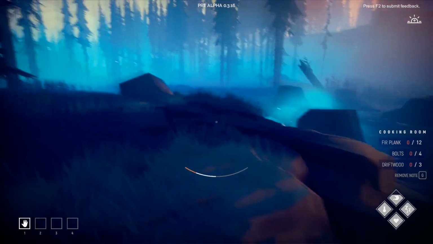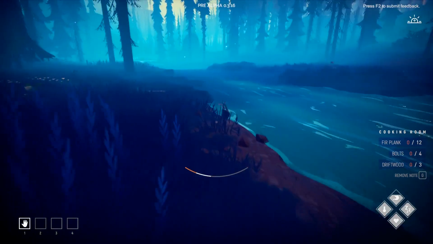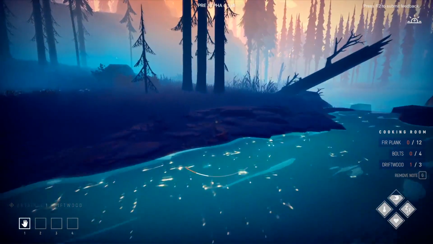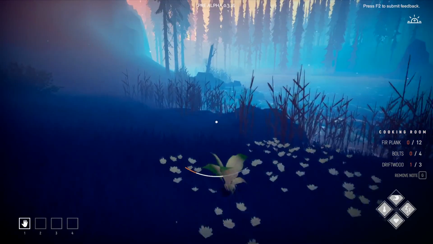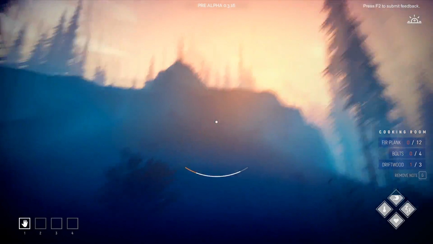Alright, here we are, down at the creek side again. There should be some driftwood up along the creek over here, or on the other side. Yep, there we go. There's that last piece of driftwood that we need. Alright, now we're going to head up to another area for collecting more wood. Some more fir planks, and hopefully some bolts as well.